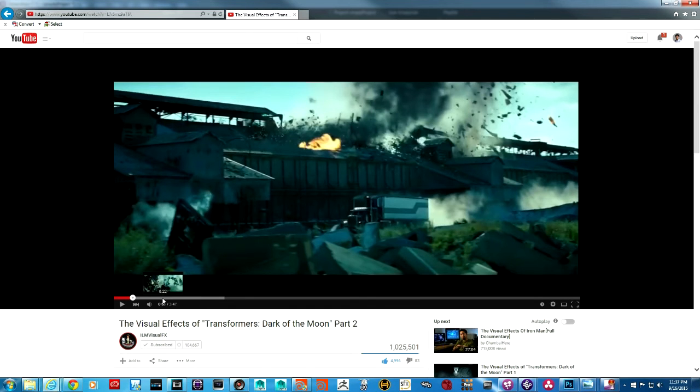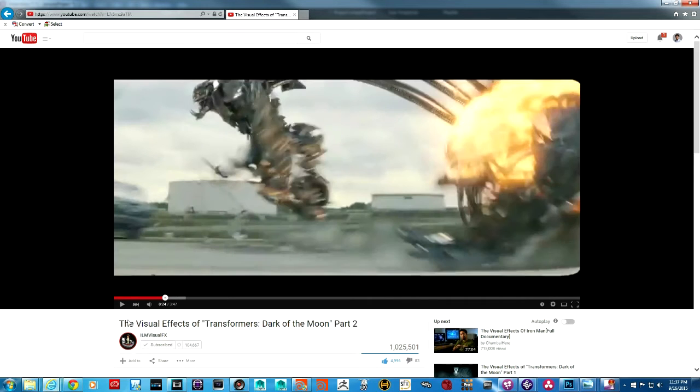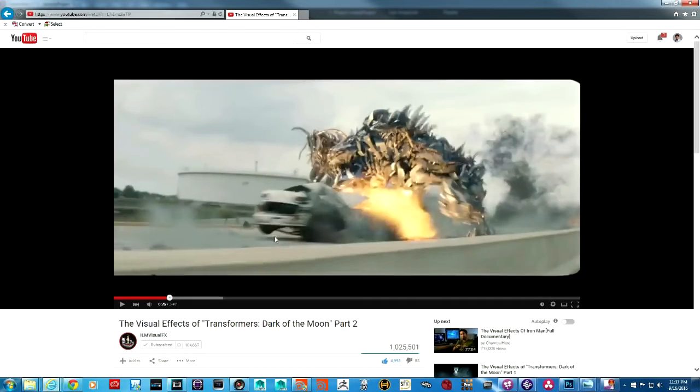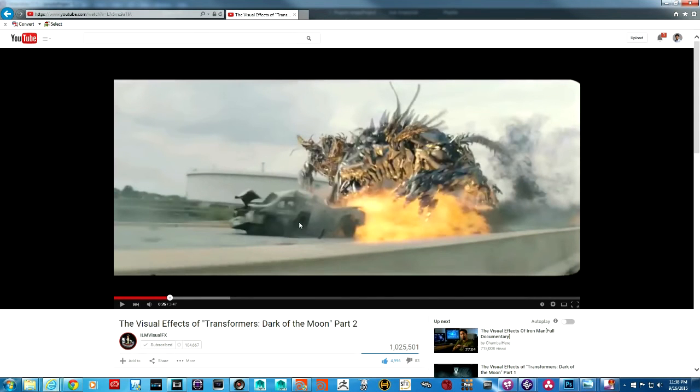And the second part that I was inspired by was this shot here, where all these Transformers are running on this highway, and this particular one is going to hit a car right there. This car is getting in the way, and this Transformer doesn't care, and it's just going to knock everything. You see the trunk is open and the hood is open here, and there's going to be all damage on the side of the vehicle.